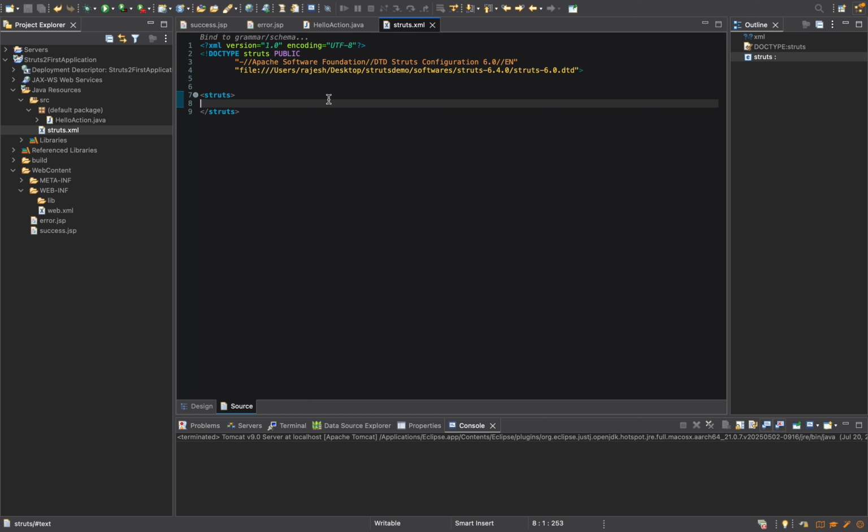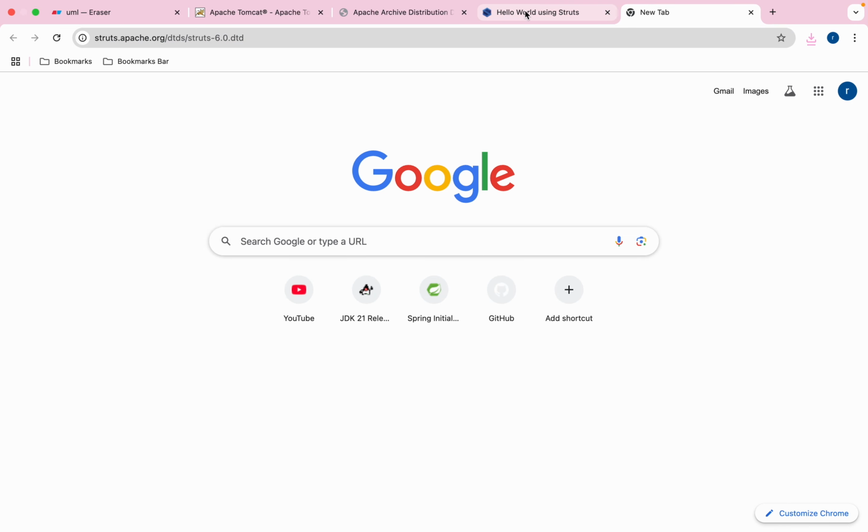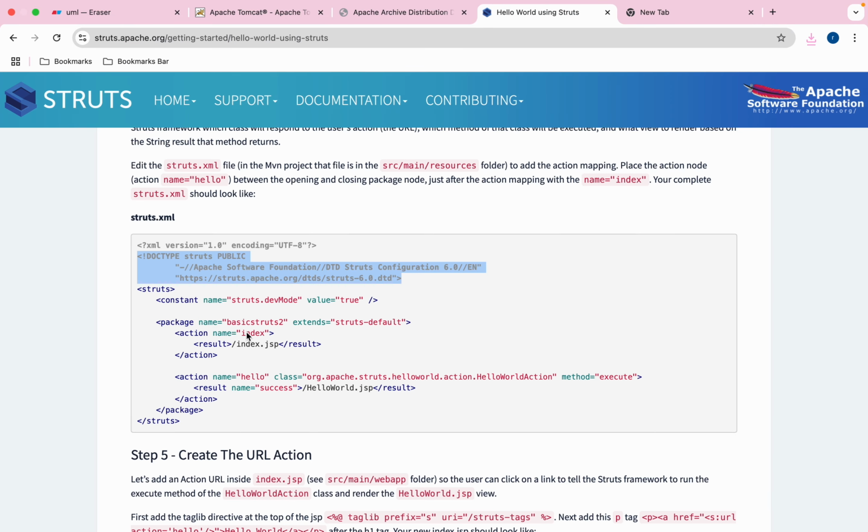So what you need to do here is use the package tag. You can always have the reference for this. Package, and whatever name you want, you can give anything, and you can create your custom name.